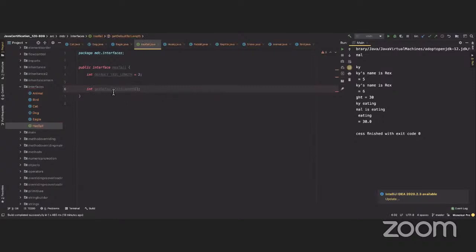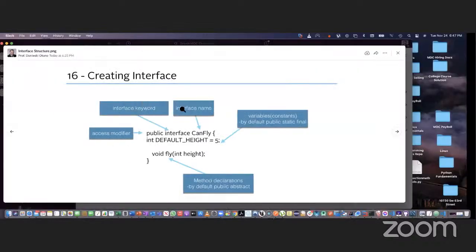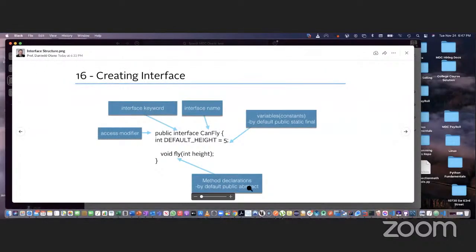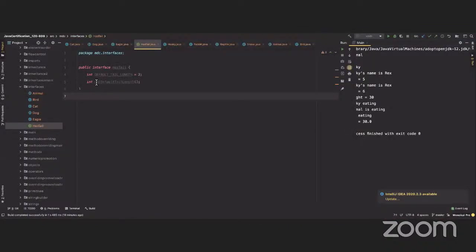This is an abstract public method, okay? Because by default, they're public and abstract. If I want to make it default, then I will have to do something like this. Default, right? And then I would need a body.